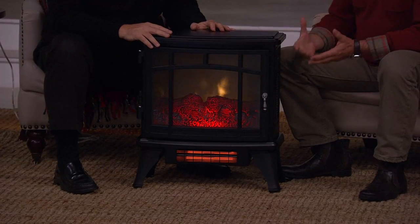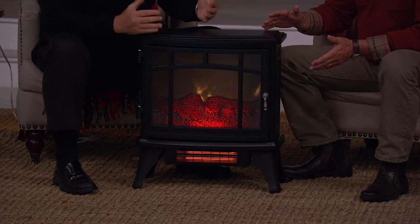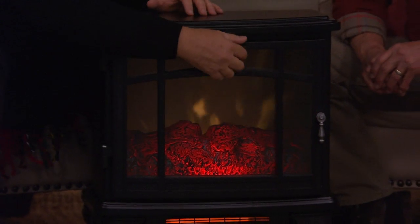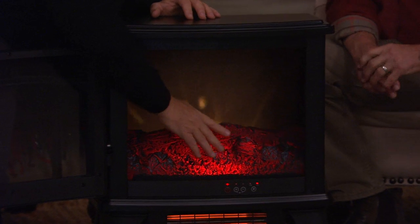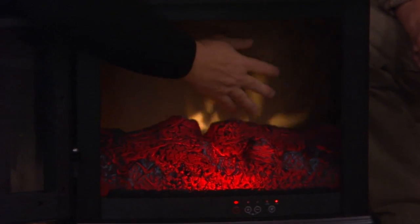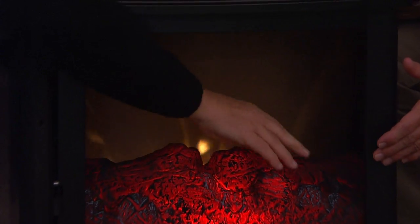It has ambiance, quality metal construction, and a real glass door. The innovations that are different: 24 inches tall, 21 inches wide, 10 and 3/4 inches deep, with a curved front — not flat. Not only is the front curved, but the door is also curved with a beautiful glass insert. There's an enhanced ember bed that is cool to the touch. The lighting is spectrifier technology — the LED tech we started using just last year — for a much more realistic flame effect, and also cool to the touch.